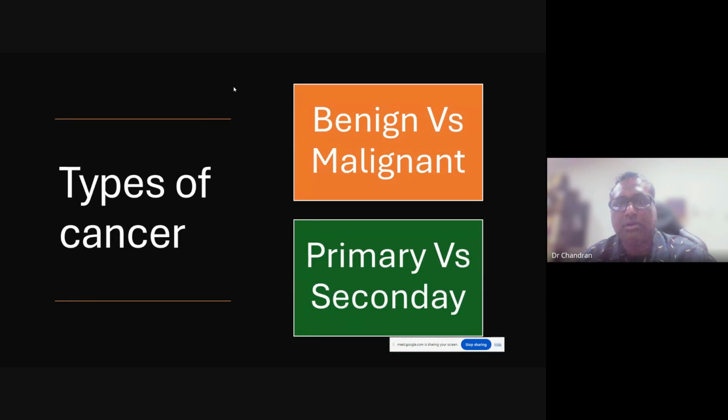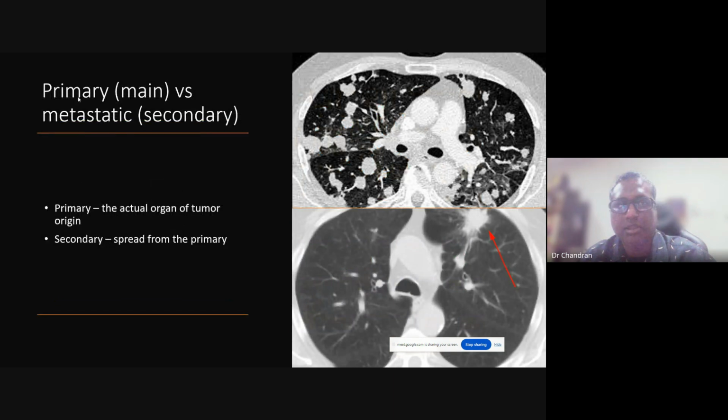All right. So again, we are going back to benign, malignant, and what is primary and what is secondary. So when you talk about primary, as I told you, this is the origin of the cancer. Metastatic means the cancer from another area comes to that particular area. So when people say lung cancer, the first question that the oncologist will ask is whether the lung cancer is the primary or the secondary, because the treatment is totally different. All right, and it changes a lot in the management side.